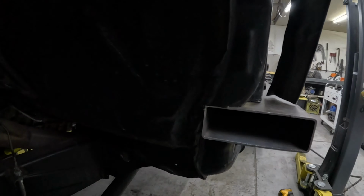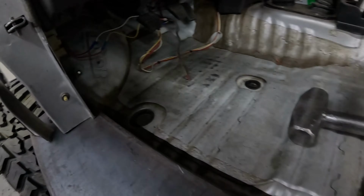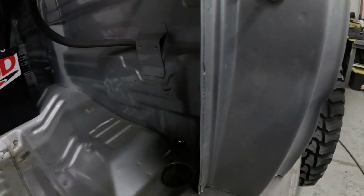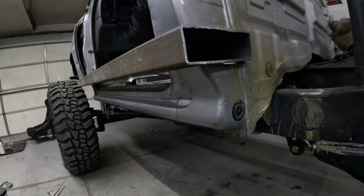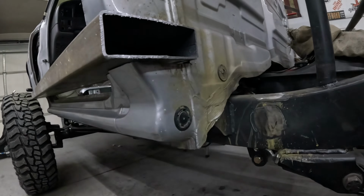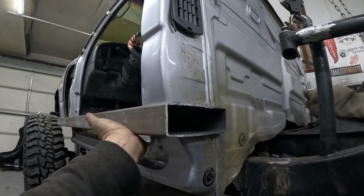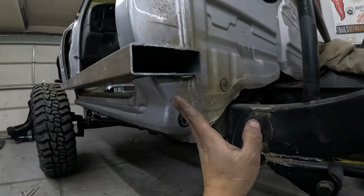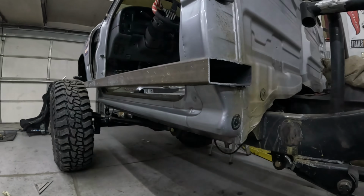And we got a nice and tight fit inside and out all the way around. Lots of cleanup and welding, but having that nice tight fit makes it so much easier, because sheet metal is always fun. And then the bottom side. So right now we have all this sheet metal just to literally hold this in. So we'll get this all leveled out and then all of this will disappear. We'll cut it off and we'll have legs that come down to the frame. So a lot more clearance will begin.